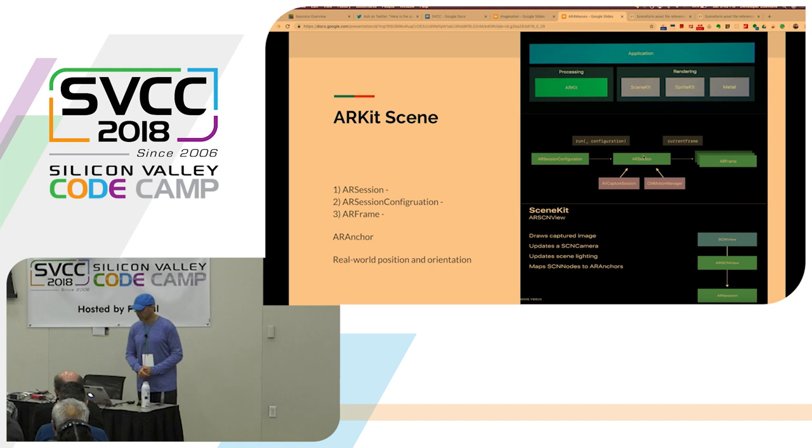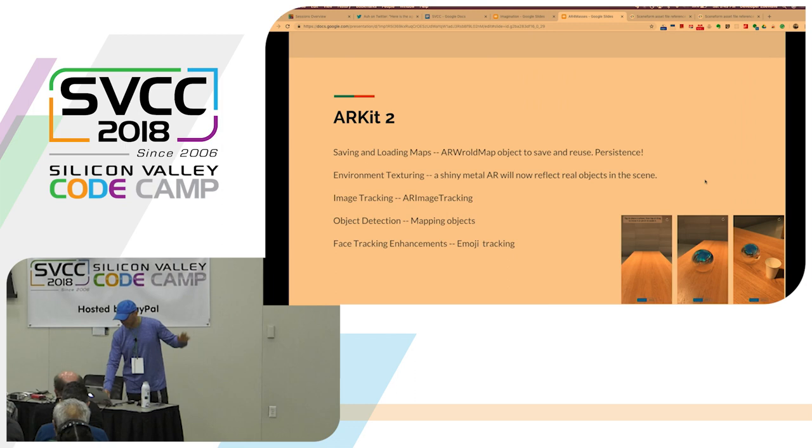This is kind of like the rendering pipeline. Again, we're seeing that we have the configuration. It makes the session, makes the frames, makes the planes. Very, very similar. Some of the nice things that ARKit 2 added, just like ARCore, is that we can now have shared experiences because we have a world map and we have persistence. It does environmental texturing, which I was talking about before. They have a very nice demo online where they take a ball, they make it metallic, and then suddenly the wood reflects into the ball, and then they put a banana next to it, and the banana reflects into the metal sphere. That kind of photorealistic environmental texturing just makes your mind believe that the model's really true.